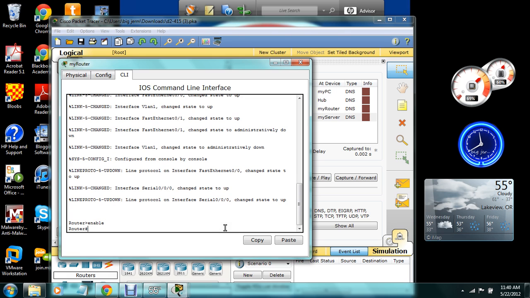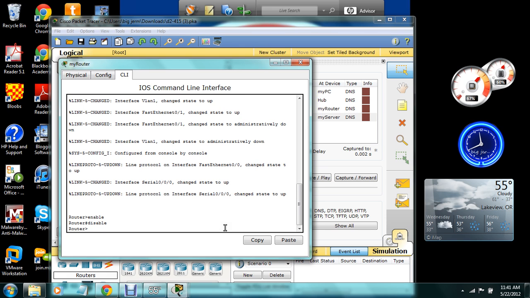Enable, and that little pound sign shows that you can go into configure mode now and make changes through your CLI as a privileged user. Disable will take you out of it, and you see how you have your greater than sign again. So anyway, those are some commands for that.